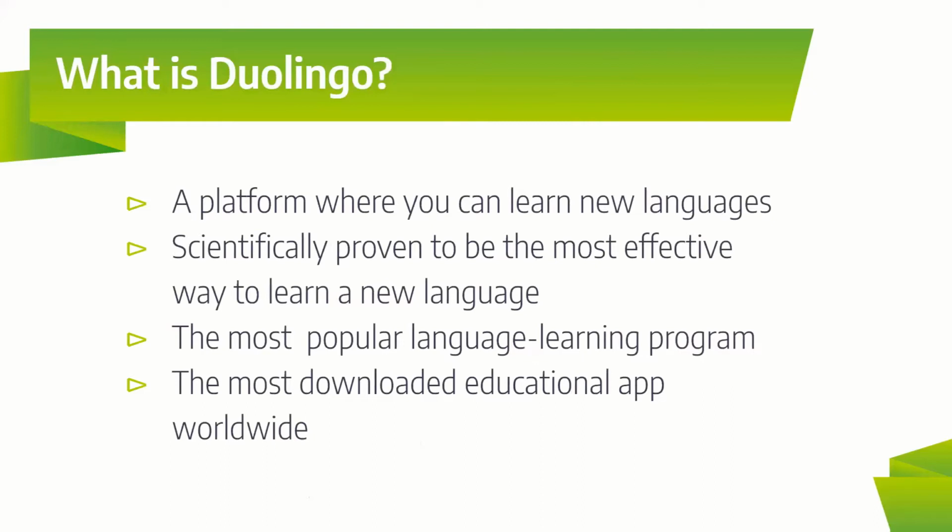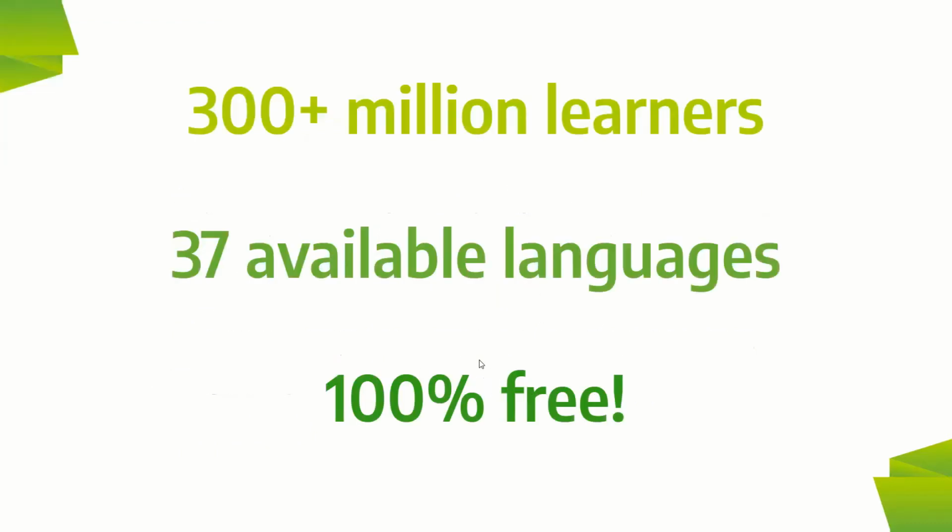Duolingo is a platform where you can learn new languages, scientifically proven to be the most effective way to learn one of these. The most popular language program is Duolingo and it is also the most downloaded educational app worldwide. It has around 300 plus million learners with 37 available languages, 100% free.